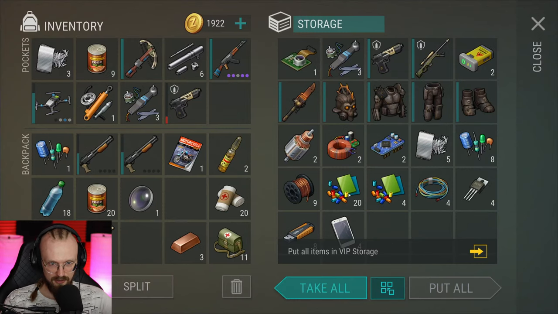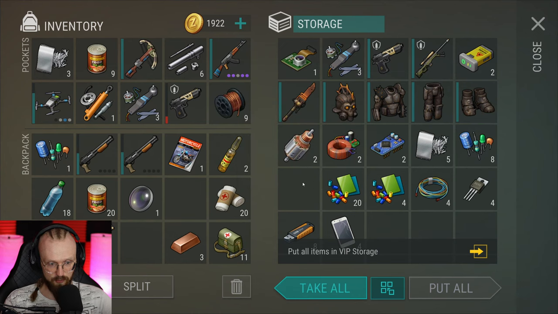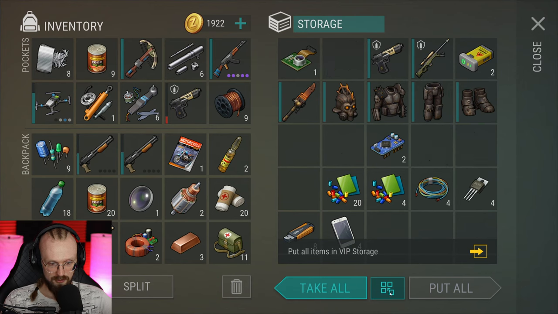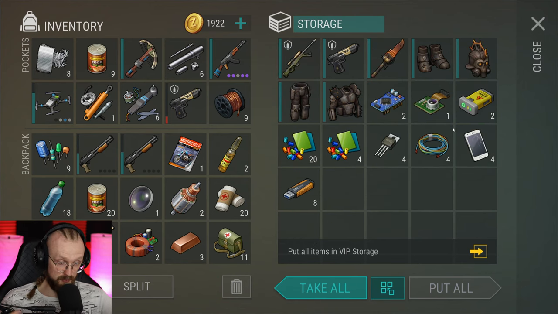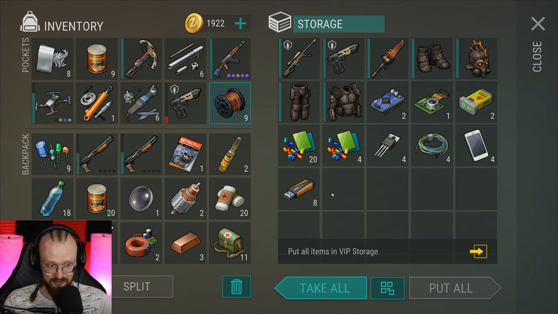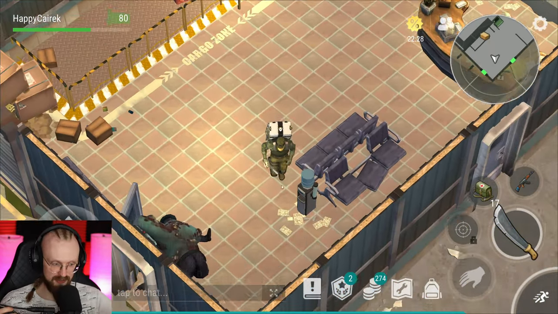Was it good? We got 9 of these copper wires. Kind of cool. We've gotten some rotors. We've gotten some coils. And that is pretty much it. Plus, we've gotten 2 Genesis weapons. So, I don't think it was a garbage crate because I don't have any of these copper wires, but it's probably not the best crate either. But it's an okay crate.